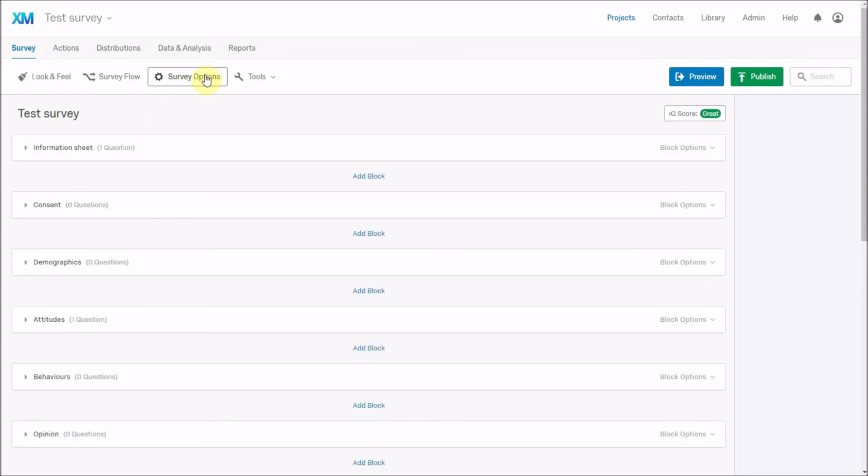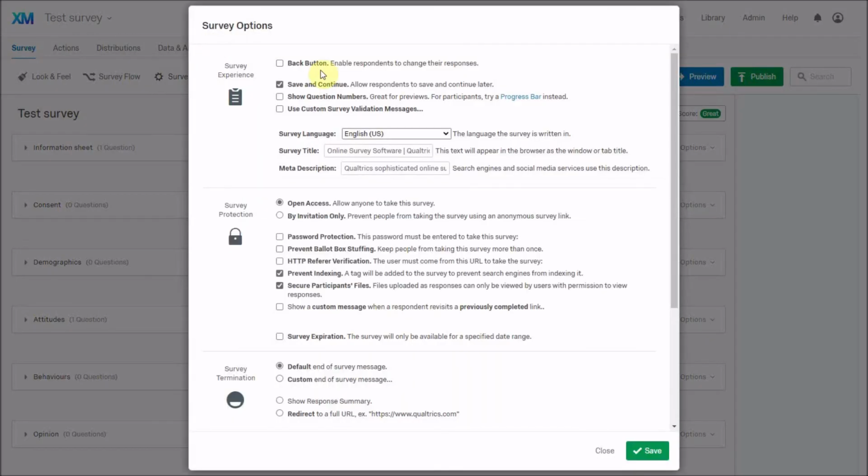The third option is the survey options. I'm not going to go through all of these, but what you'll notice are these are the things that are generally about this particular survey. So this is about this survey, not your surveys in general. So if you wanted to add a back button, you can put that in there, or you can remove it. The defaults generally are okay for most of the surveys that people complete. Most people do not include question numbers, because things might be randomized or they might be in an odd order, so they don't include those, and I'd suggest not to include question numbers.